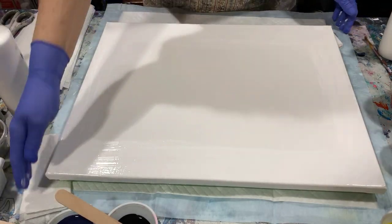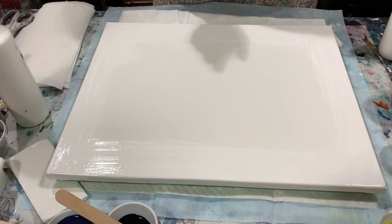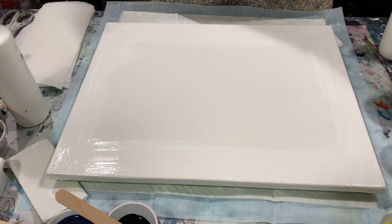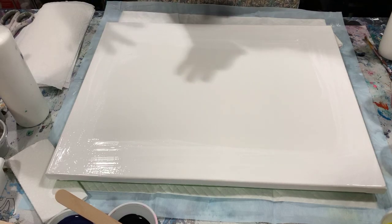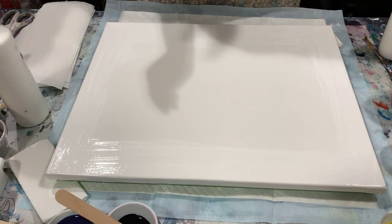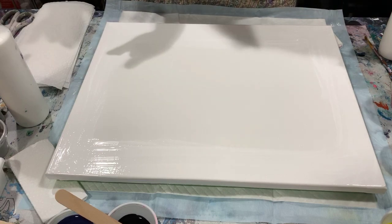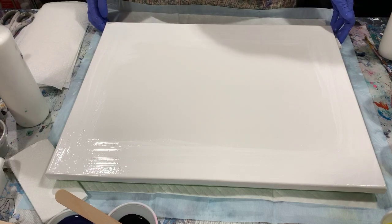Today I have a 16 by 20 staple back canvas, and I'm going to do a puddle pour plus, I call it, where I just put the paints down in puddles, and then I'm going to tip it, and I may use some chains on it. I'm just not sure yet. We're just going to play with the paint today and have some fun.